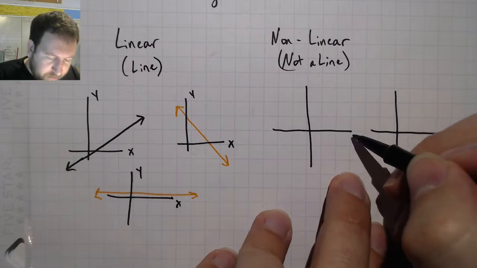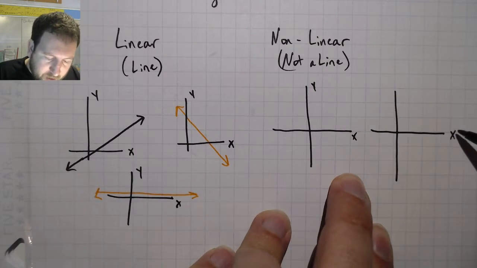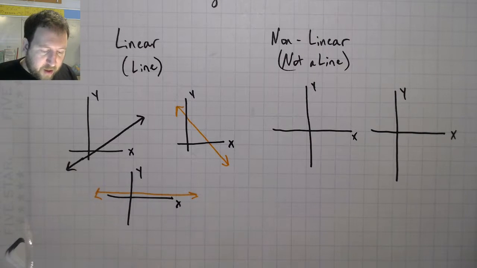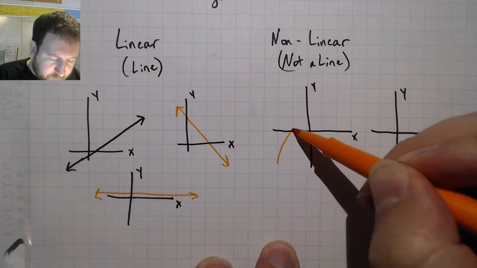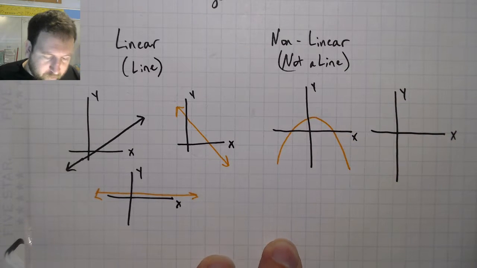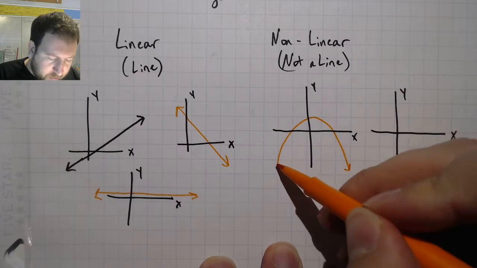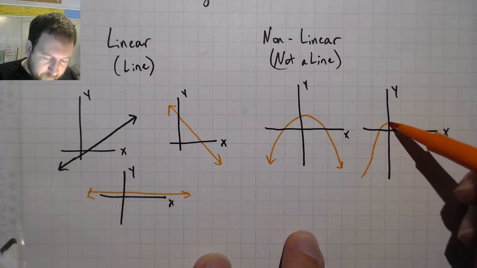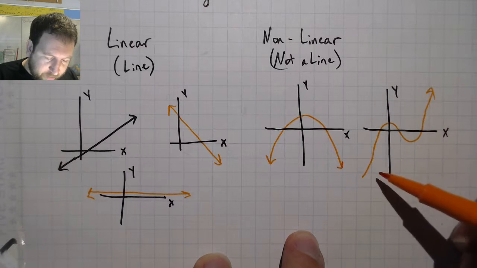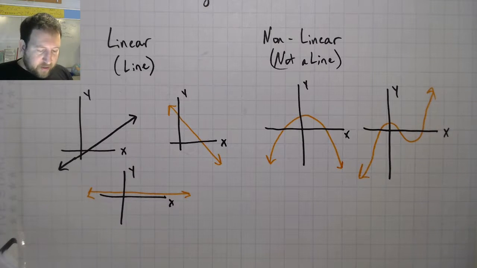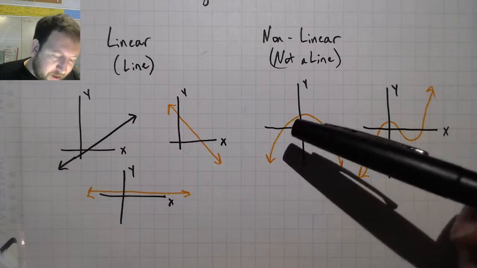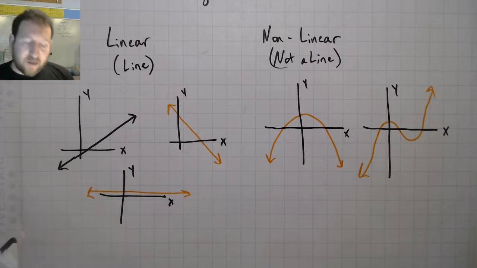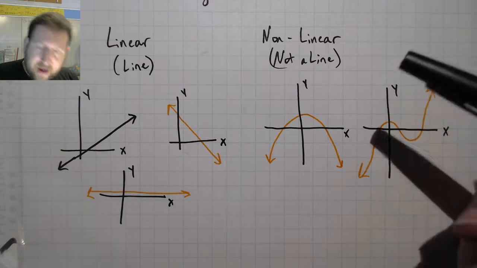And let's label my axes, x and y. And a lot of times we can just tell by the shape of these. For example, they can look like this. That could be one. We can put our little lines on it like this. And sometimes they can even get a little crazy and they can kind of go up, down, and then back up again like that. And we can tell these are nonlinear because they do not follow a solid line. I could not put a ruler on this, but I can still come up with a rule that gives all of these x and y directions.